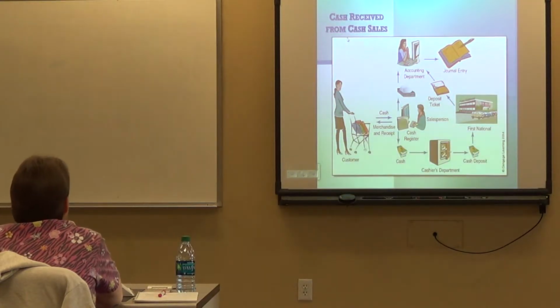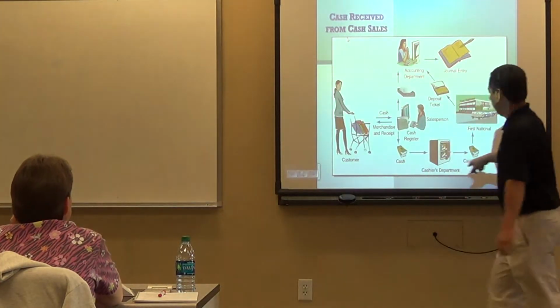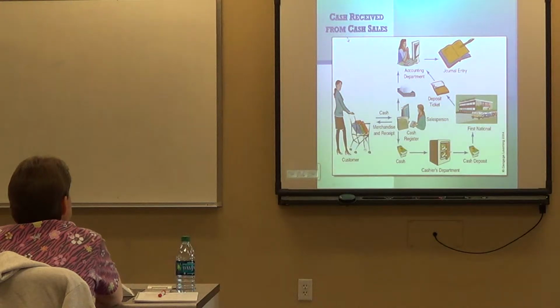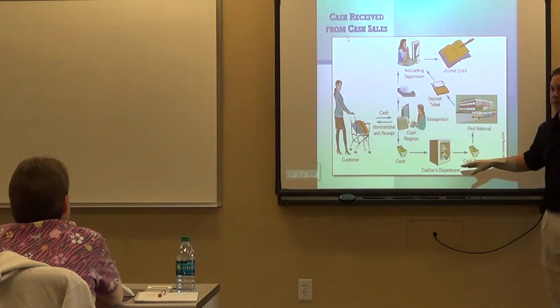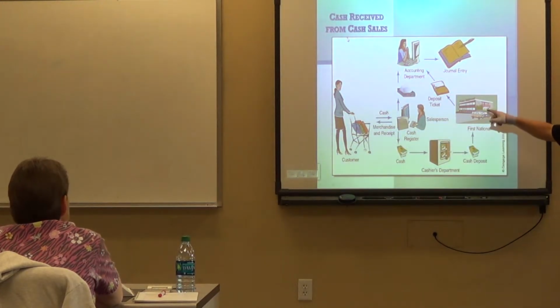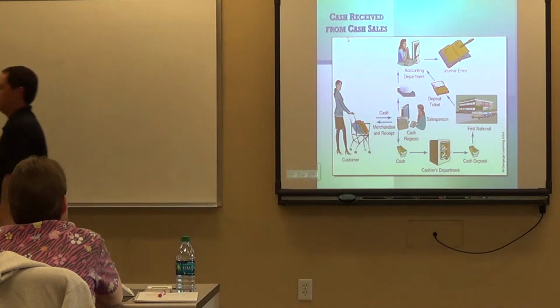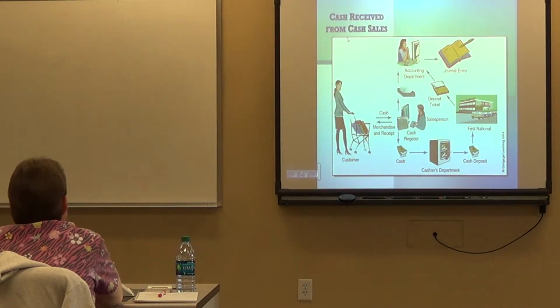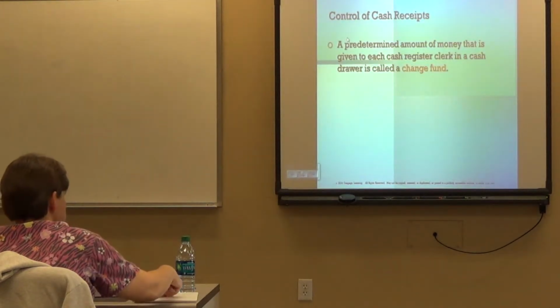As part of that, with cash received from cash sales, you can see here how it funnels through everything. Now, we must have separation of duties here, because the salesperson taking the cash shouldn't be the one putting it into First National over here. You'll see the importance for publicly traded companies of making sure they have that separation.